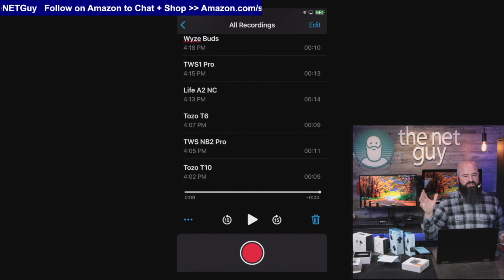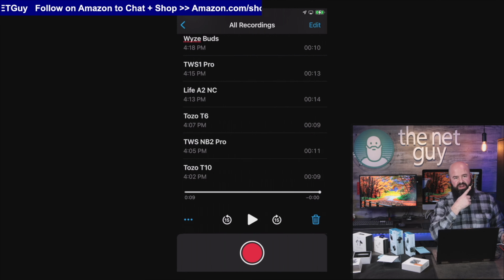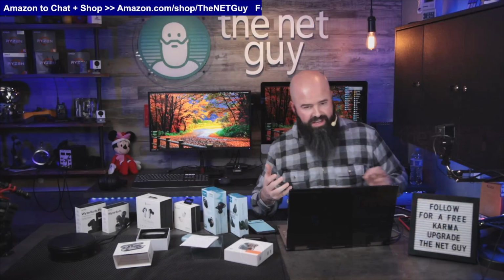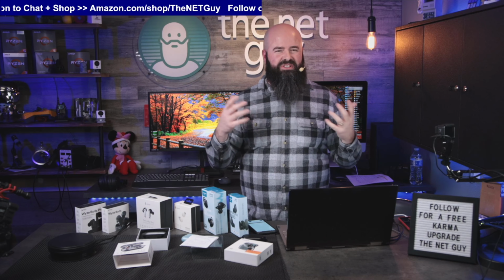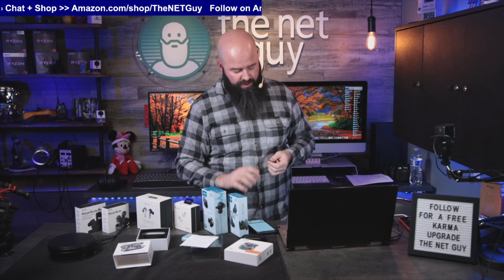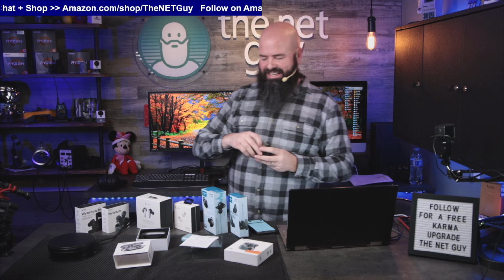So you were just listening to an audio sample from the T10s. This is my microphone, not the T10s. So now what you're going to notice, the ones on the lower end here, they're going to be a little bit more tinny. They may pick up a little bit more, we call it reflection in the audio. So if you're in a room that's not really well treated, there's not a lot of carpet, you may get a little bit of an echo back. So these are the Tozo T10s.